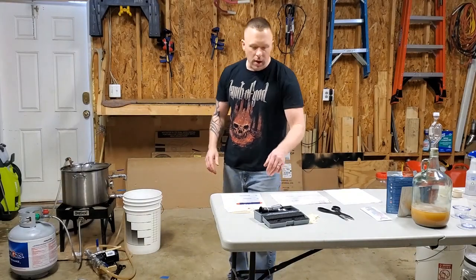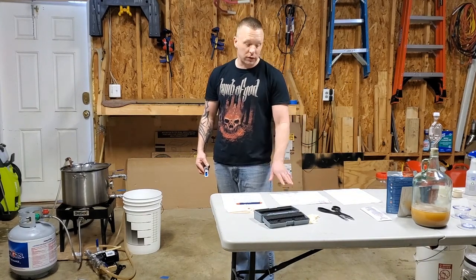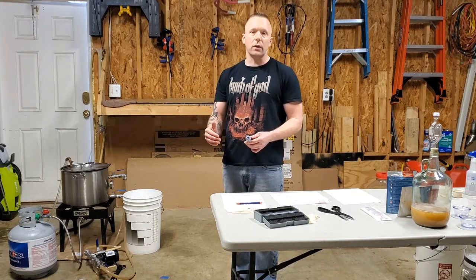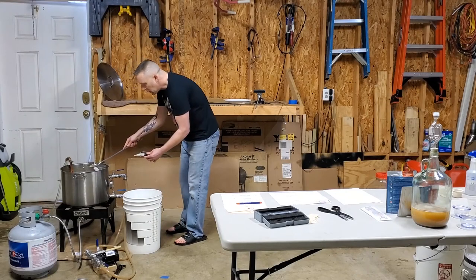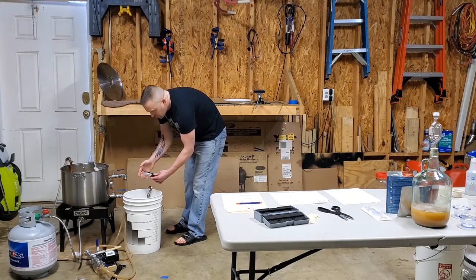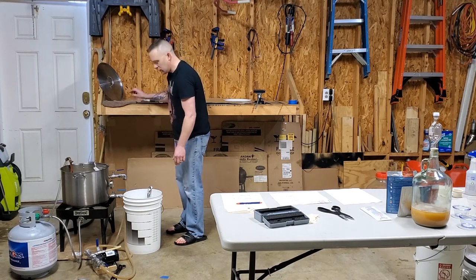I am gonna want to take a gravity reading with this Belgian yeast, or the Belgian Saison yeast, which is two of the strains I'm using, being finicky and not finishing out. I really want to take a gravity reading so I know if the fermentation is complete. Just let that sit.